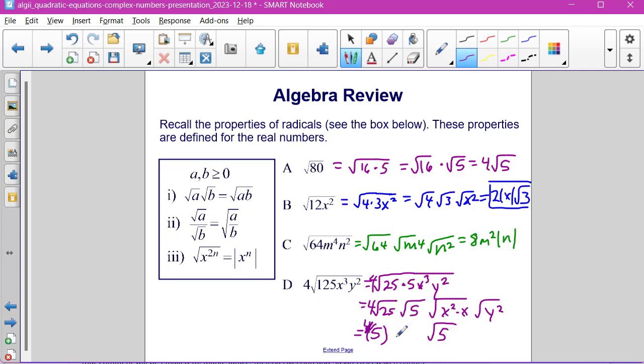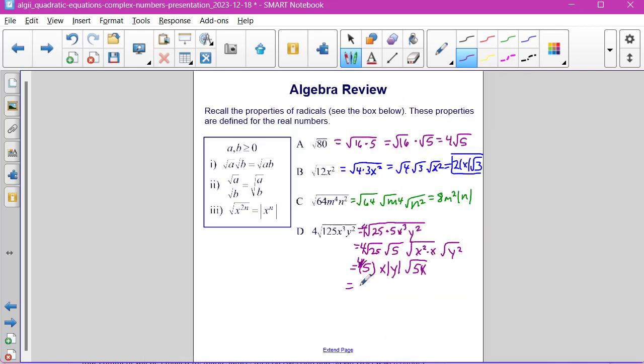Now the square root of x squared is just x. And we also have an x remaining inside of the radical. And now the square root of y squared is just y. Now where does the absolute value have to go? It has to go around the y because we went from an even exponent to an odd exponent outside. Since our exponent for our x variable was odd to begin with, we do not have to worry about the absolute value. The final answer to this problem is going to be 20 x times the absolute value of y times the square root of 5x.